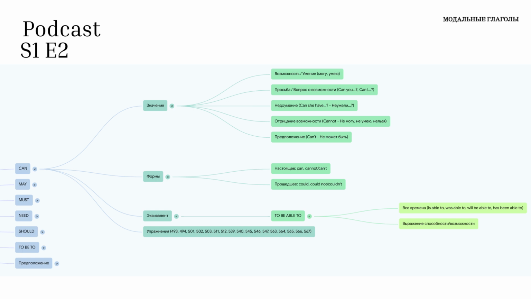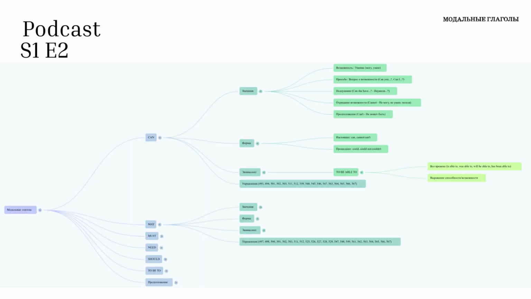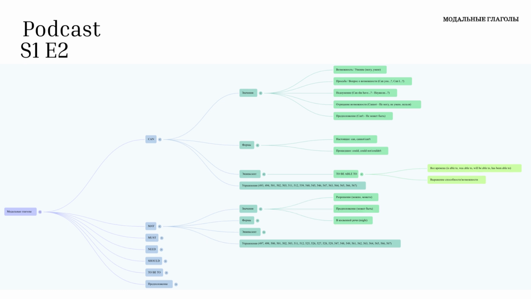Good example. Or he must be very busy because he hasn't replied to any emails all day. The source exercises 504, 505 give examples just like this. Right. And for making a strong assumption about something that happened in the past, we use must have plus the past participle. You're pretty sure it happened. Like, he must have overslept today, or they must have taken the wrong turning. You're inferring it based on some evidence.